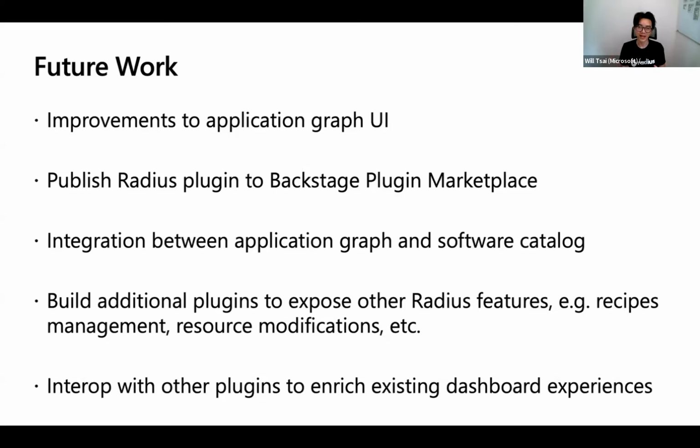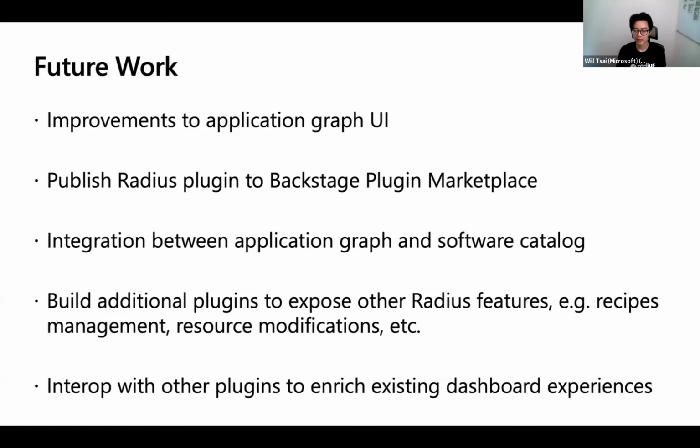And the biggest thing that they ask for is, oh, cool, I can see the application graph. What about observability? It'd be really cool to layer on observability on top of the graph for us to be able to see what's going on with our application. So we see a world where maybe the Radius plugin can interop with other plugins like a Datadog plugin or an Argo CD dashboarding plugin to be able to overlay some observability stuff on top of the application graph and provide this really cool experience for the developer.